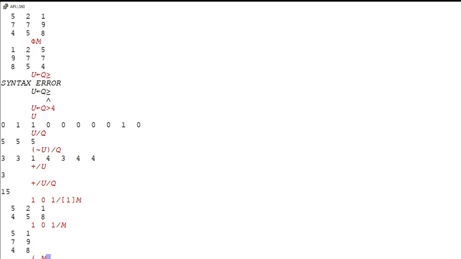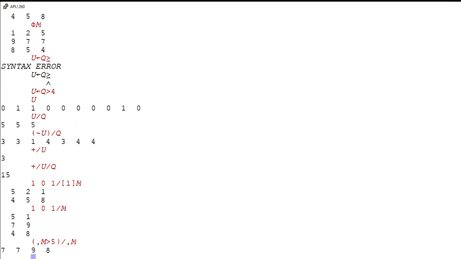So M greater than 5. That'll produce our logical vector on the left, and then we'll compress that with the Ravel again of M itself. And so this pulls out the values of M that were greater than 5. And so there are 4 of those, 7, 7, 9, and 8.